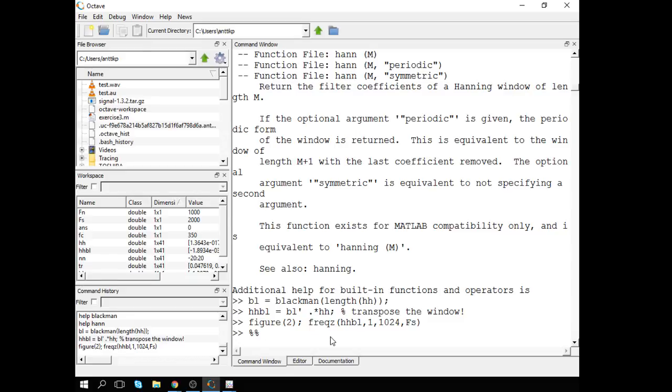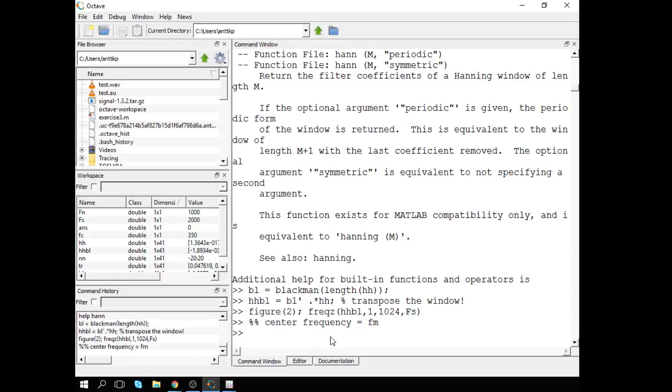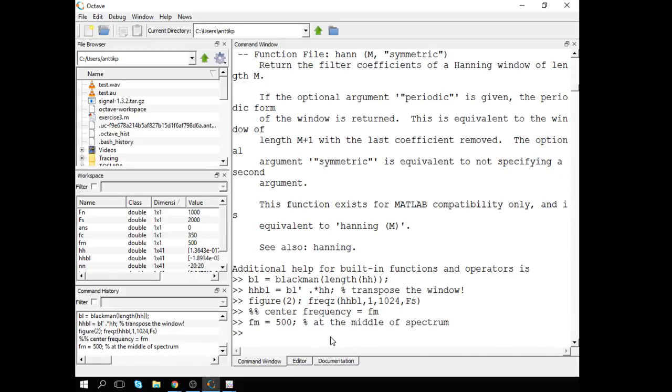So for that one, I will just select the center frequency, which is the same as the modulation frequency at the middle. So Fn divided by 2, which is 500 hertz. Okay, not 5,000, but 500 hertz, the middle of the spectrum. There we go, just to make the point.